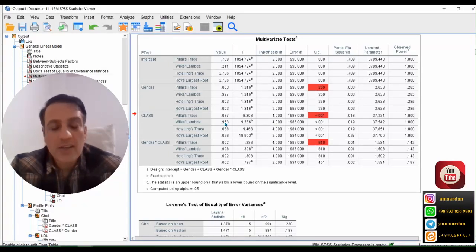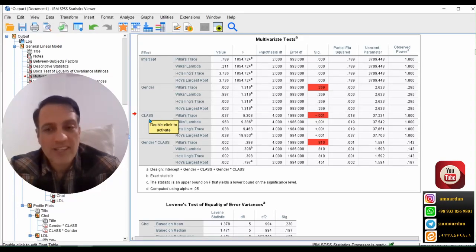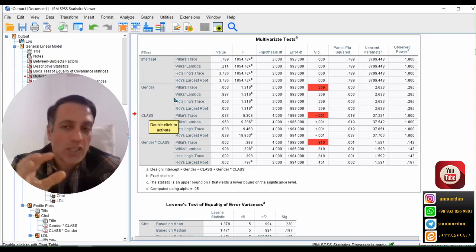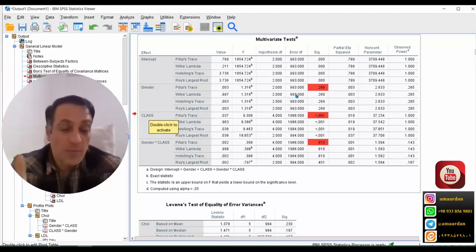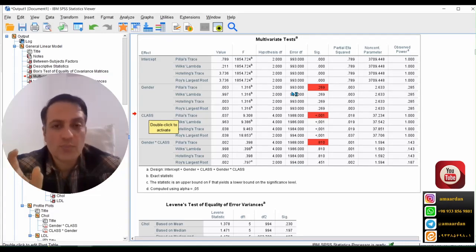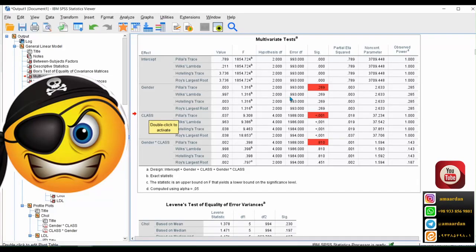We can say that there is a linear relationship between class and both dependent variables, because Sig is less than 5%, and there is no linear relationship between gender and the dependent variables, because the p-value or Sig for gender is more than 5%.